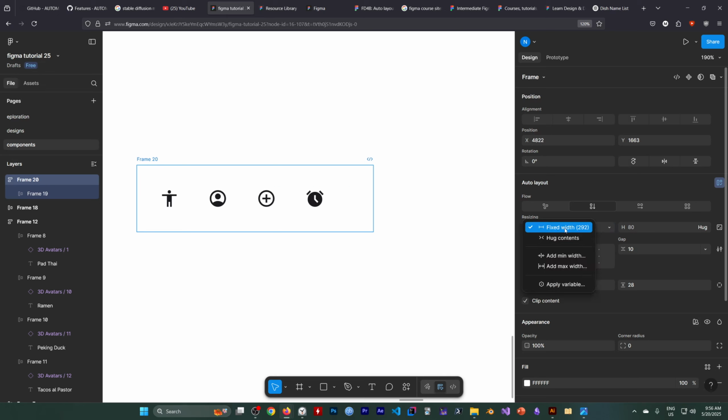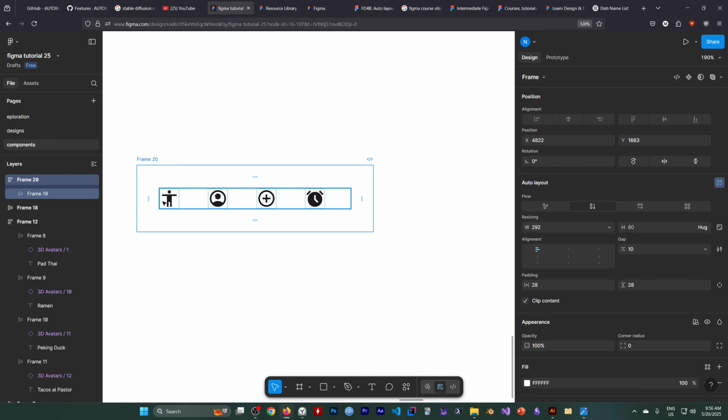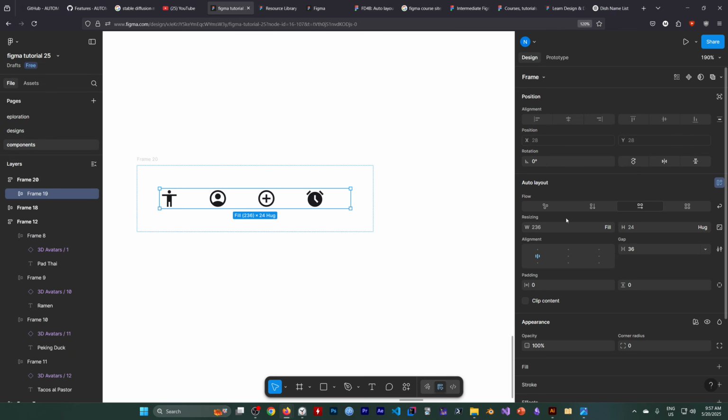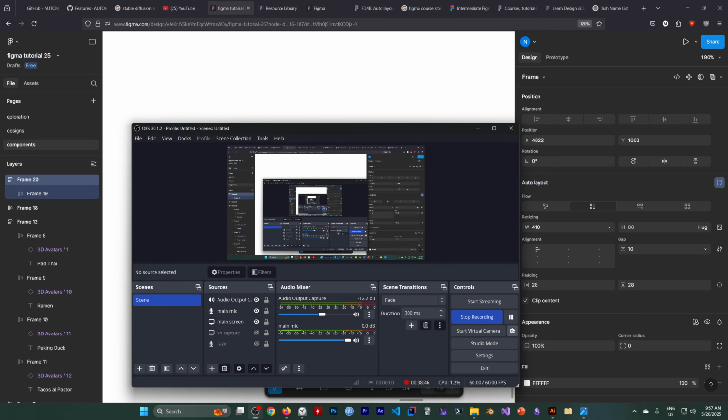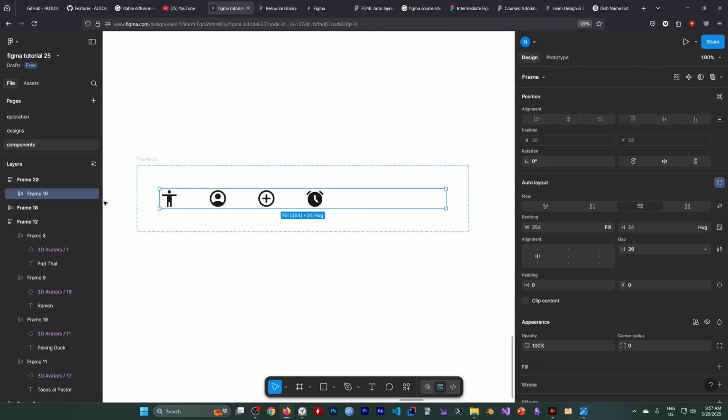We need to use the fill content, fill container. So it has a fixed width. So it's probably filling the whole container, but it's not centering it.